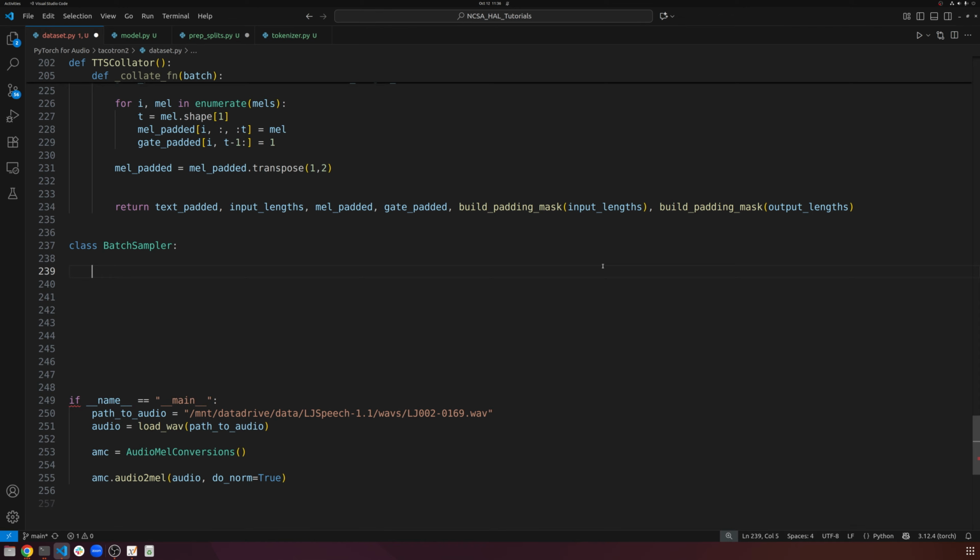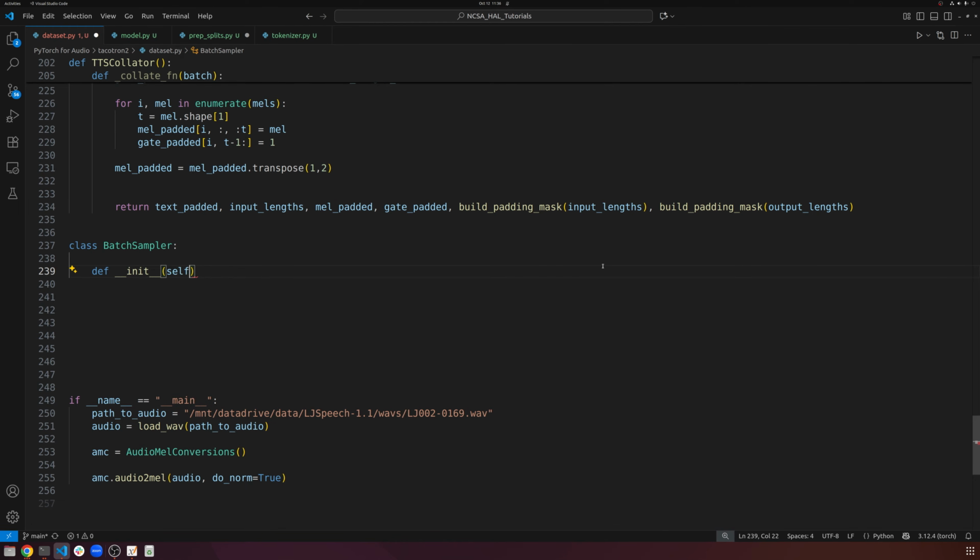So what we want to do is essentially create a batch sampler that just groups things together that have similar amounts of time, number of time steps, and just do it that way. So we're basically doing random sampling between groups of stuff that have similar amounts of time. And that way training is a little bit more efficient. So let's go ahead and do that real quick.